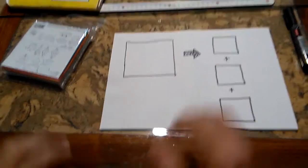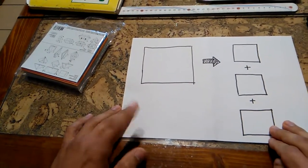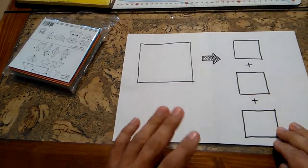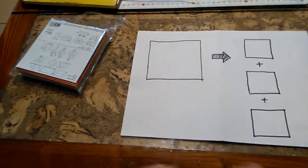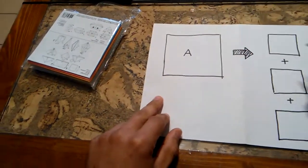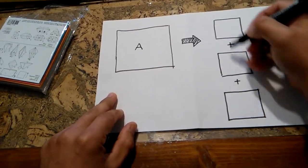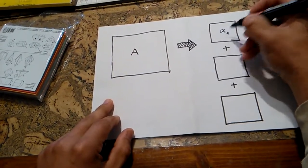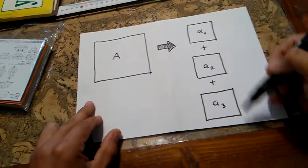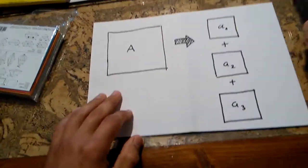Today I'm gonna show you how you can make 3 squares out of 1 square, but do it without any residues, without any overlappings, and without any empty spaces, so that this area here, the big A, is going to be equal to the sum of these 3 smaller areas, A1, A2 and A3. And of course the other condition is that these 3 squares have to be exactly the same size.